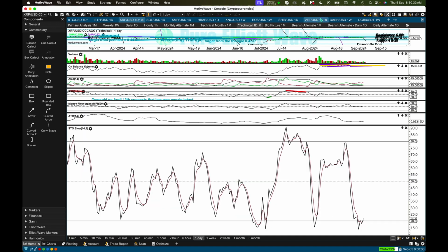And so using a model of stochastics plus support and resistance, stochastics is bouncing up from oversold, price is bouncing up from support about 55 cents. The model would expect stochastics to continue higher till it reaches overbought and price to continue higher until it reaches one of those resistance areas noted on the price chart. And if they get there simultaneously, that may be where and when an upward swing may end.